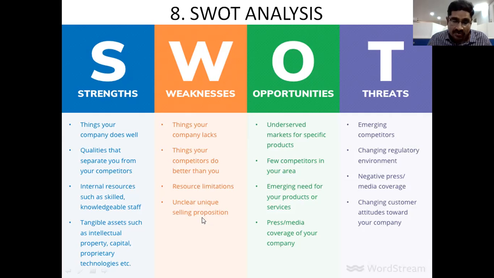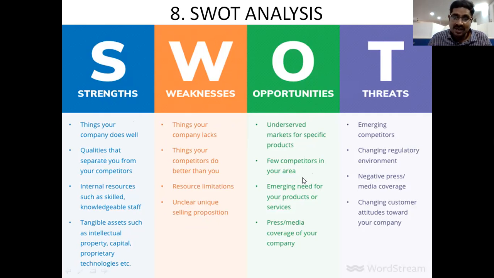Next, giving offers on free samples, gifts, discounts. These are the selling propositions. So unclear selling propositions will indicate the weaknesses of our internal company. Just analyze or check whether our internal organization is a strength or a weakness. Just analyze. And next, coming to the opportunities: undeserved market for specific products.